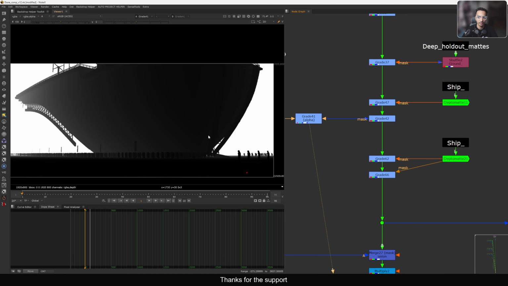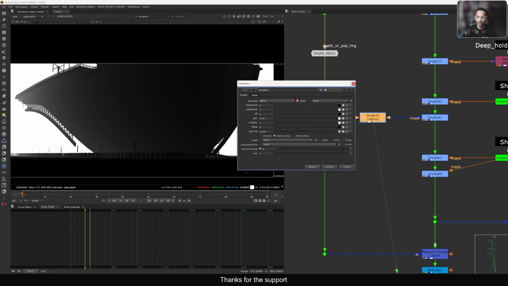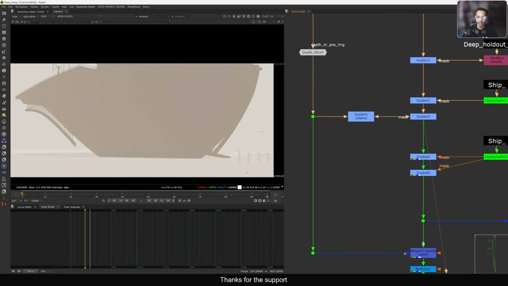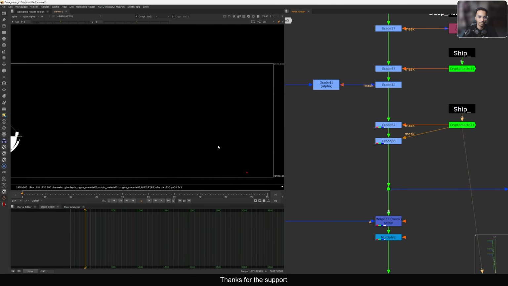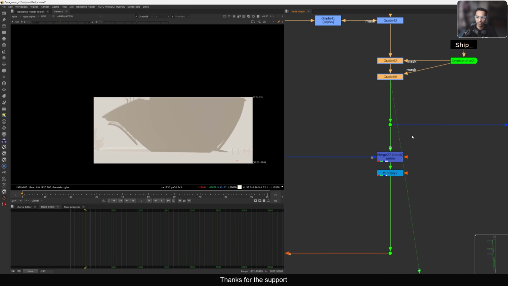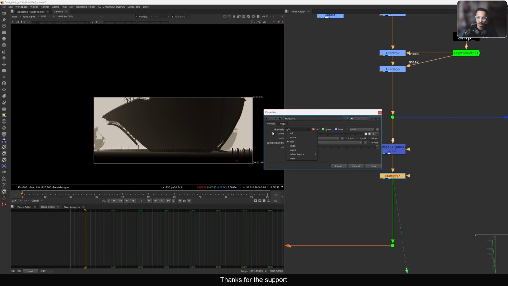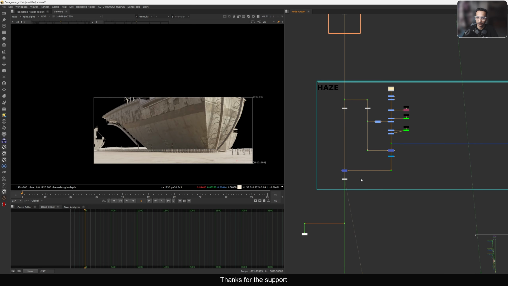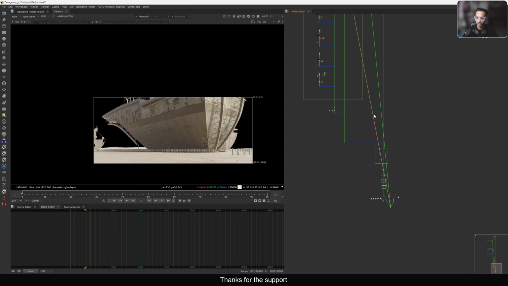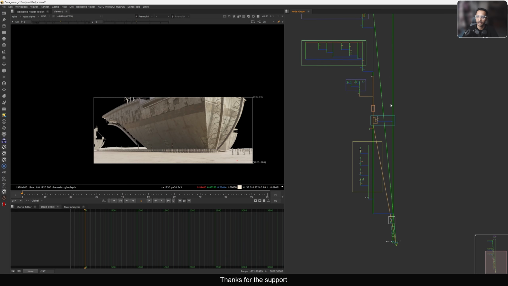Again, you can use this to push the depth pass more, and you can use that in your grading also. So in the grade I'm using it to push this, and again the ship. So this is the back one. We have this look, and after this you can do the mask. And here in the multiplier I did RGB only 0.7, and then I merge it here. Obviously you need to see everything together when you combine with your sky layer. We will get that in a minute.